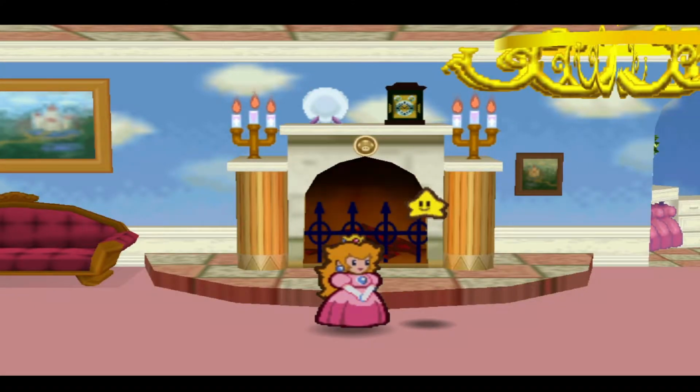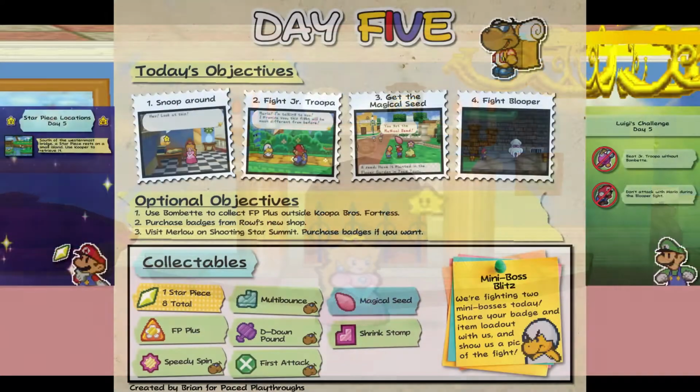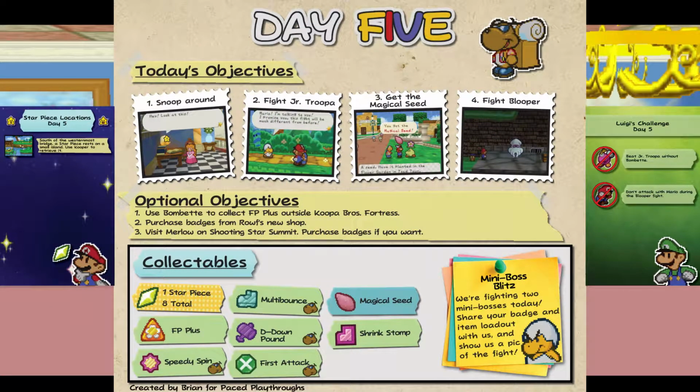Alright, so with that, let's take a look at our objectives, because I forgot our first objective is to do exactly what we're about to do now. We're going to start by snooping around here, and then afterwards we're going to fight Junior Trooper, get the magical seed, and then fight Blooper. Our optional objectives are use Bombette to collect FP Plus outside Koopa Brothers Fortress, purchase a badge from Rowf's new shop, and visit Merlow on Shooting Star Summit, purchase badges if you want. We've got quite a few collectibles here.